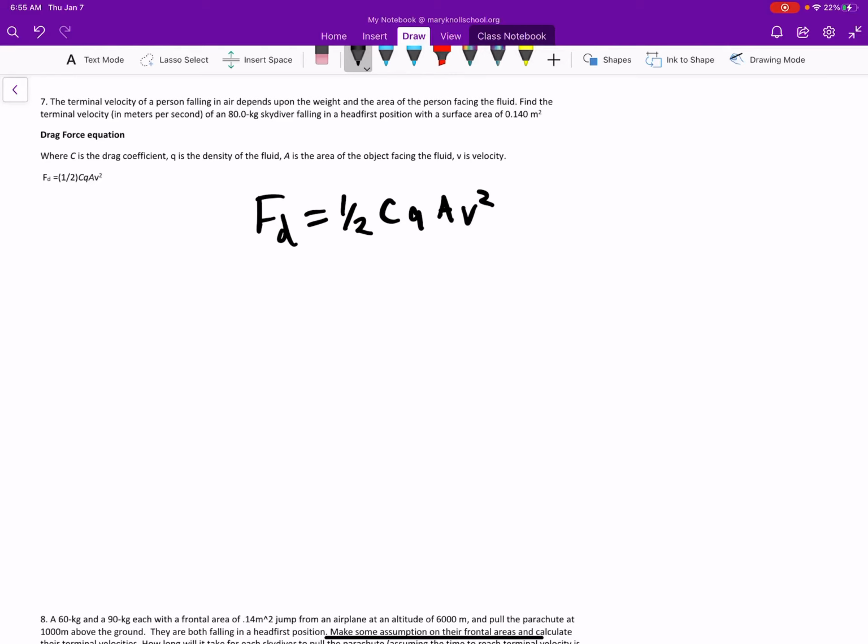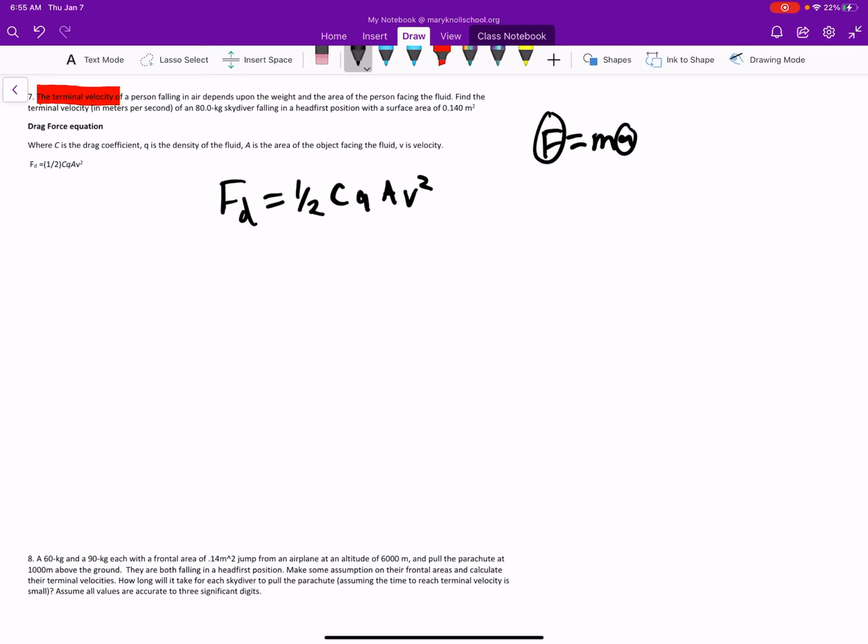We're looking at this problem here, and notice the first thing it says is terminal velocity. Let's talk about terminal velocity for a second. So terminal velocity is when you can't go any faster when you're jumping out of an airplane or something like that. And that literally means that the force is zero, right? If the force is zero, then we know the acceleration is zero too. F equals ma, right? So if there's no force on a mass, the acceleration must be zero as well.